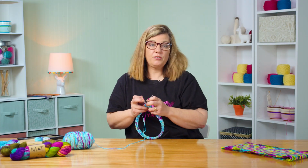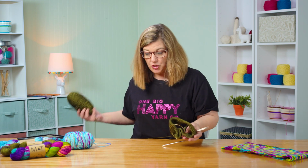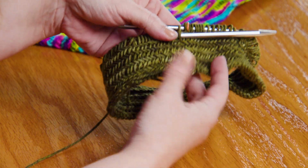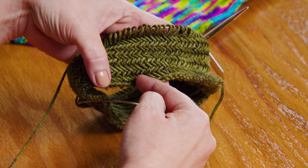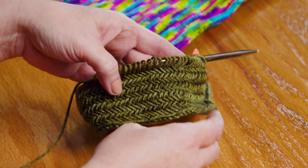As you go around, I have another sample here where I'll show you what it looks like once you get a little bit more on your needles. This is using Joshua Tree. I love this deep, rich green color. Okay, so here I've got several rounds on here. You can see the first round, the stitches are going this way. Second round, the stitches are going that way. And that's what's giving us that herringbone pattern. And that's because you're working 2 stitches at a time, but then dropping one off. Then that stitch gets worked with the next stitch, and you're intertwining your stitches. It's the same motion as a regular knit stitch, just in a different direction.